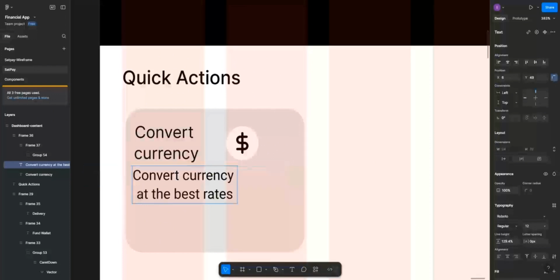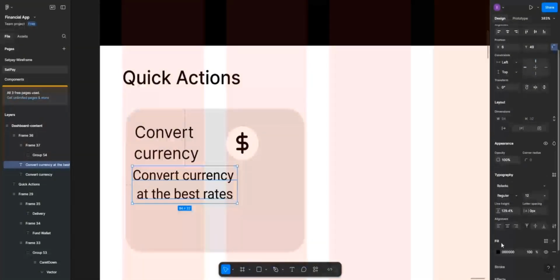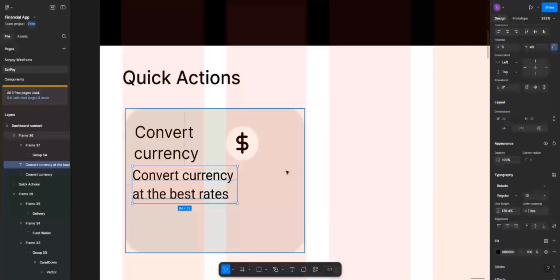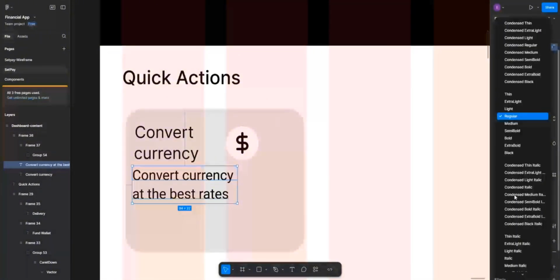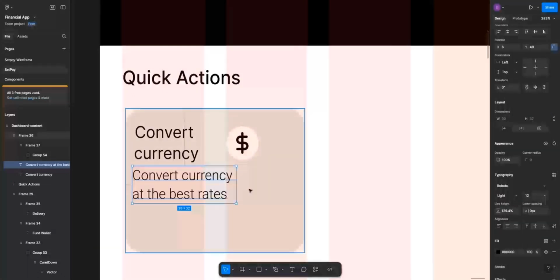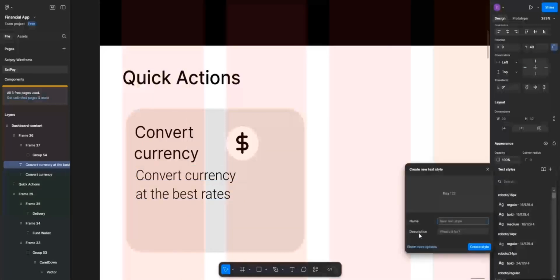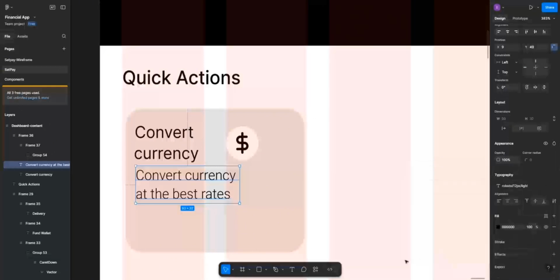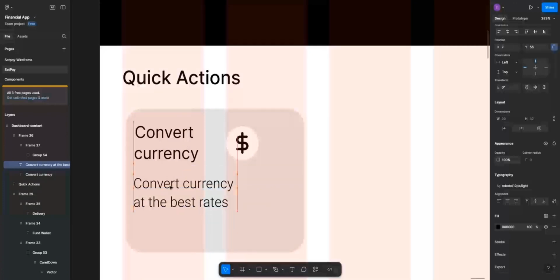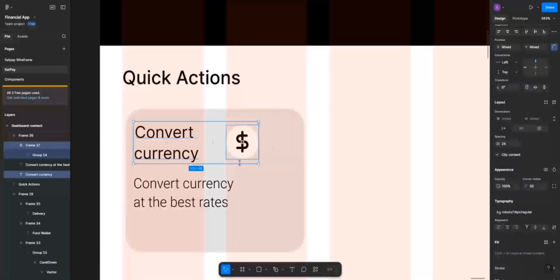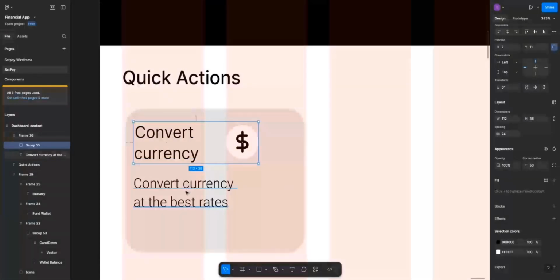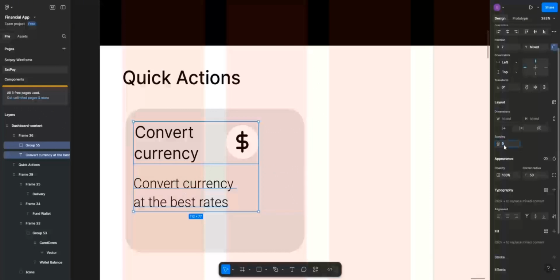And now I don't like the way it is. Okay, let's go and look at it with this alignment. Perfect now. So 12, go to light. All right, so we can add this to our design system. Nice, Roboto, the pixel light. Let's create a style. So now we take it down a bit. Select this and the icon and make sure you align them. Then you can group them. Select the text and give the spacing between them to 10.